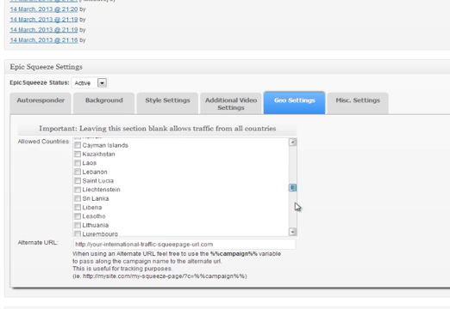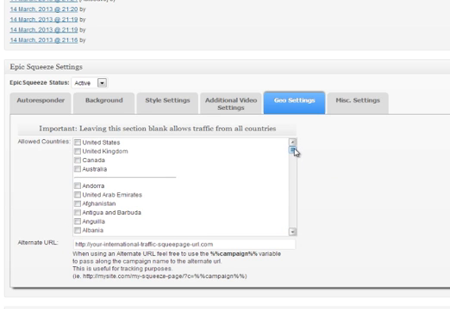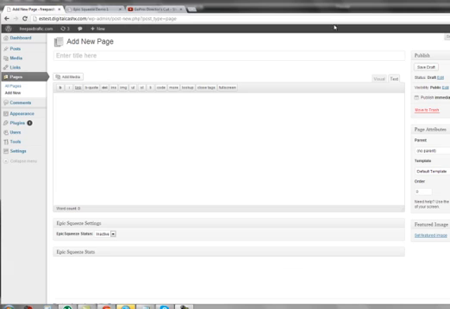Okay, want to make sure I got that out of the way. So now, guys, let me show you. I'm going to now build a squeeze page that literally uses all the features of Epic Squeeze to the max. Alright, well now we're going to finish off this Epic Squeeze main demo by creating one more squeeze page here that literally shows everything that Epic Squeeze has to offer in all its amazing beauty. Okay, so I'm going to title this page ES Demo 2.